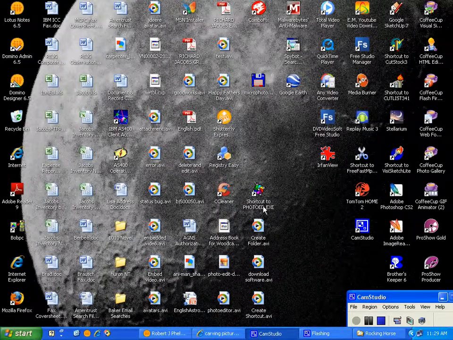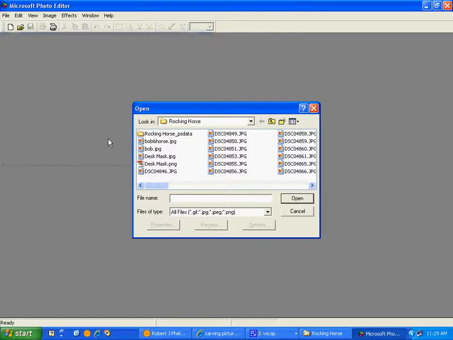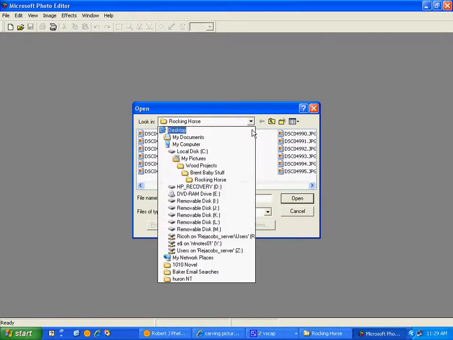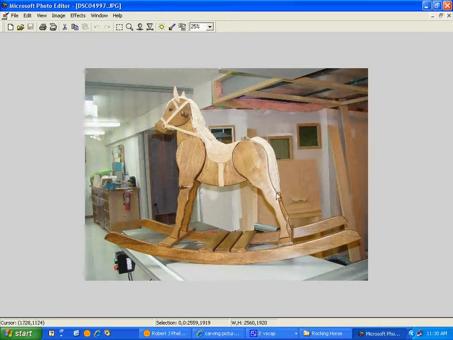At this point, I'm going to go into the shortcut for the photo editor and double click on it to start it. It comes up looking like this, and I'm going to do a file, open, and go find that picture. You can use this little down arrow, go out to your C drive, and wherever you have your pictures stored on your computer, go out there and find the one you want. I think it was 4997, this guy here. And again, if we hover over it, you can see it's 2.11 megabytes. So I'm going to double click on that, and it's going to open up the picture in our photo editor software.